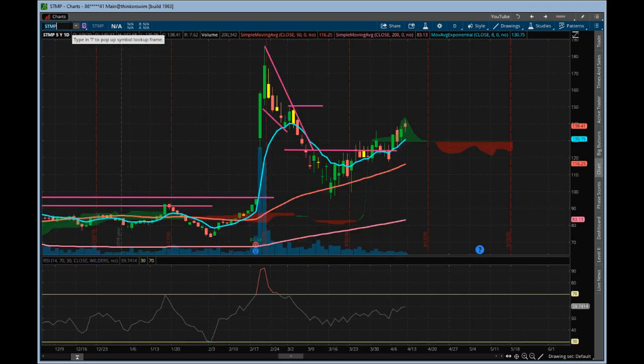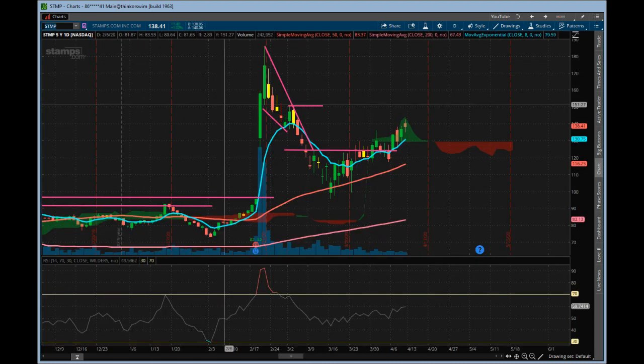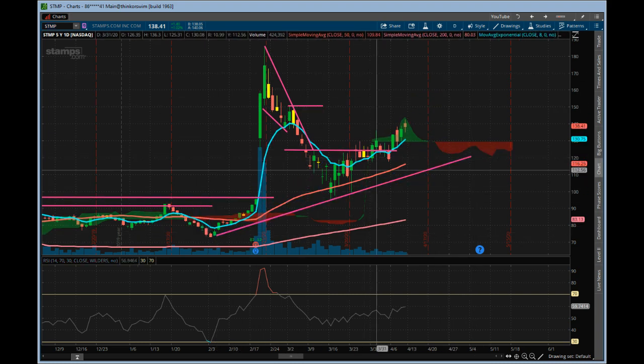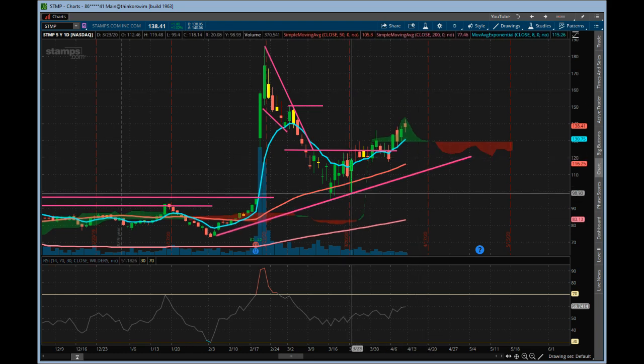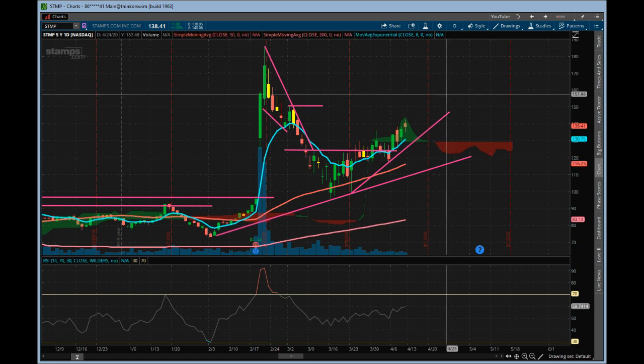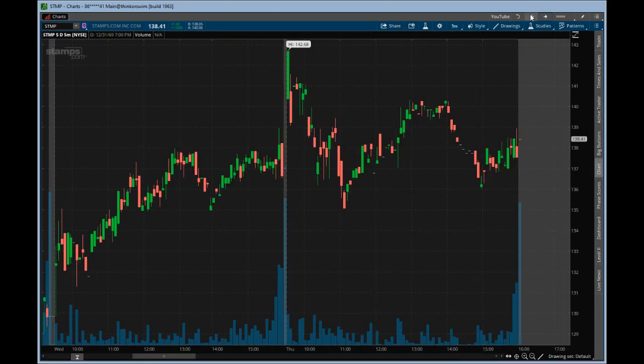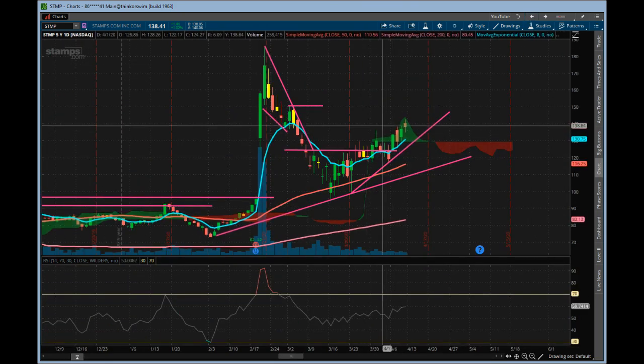STMP, this is one I don't trade. It gets really tough with the spreads. It always has been. It's even worse when the volatility is high. There's a low slope trend line here, which is a little bit better on the shorter term intermediate. So it's kind of working its way up a little bit here. Spinning top, possible cloud breakout potential to see how that holds right there. And I don't know if I had any news or anything like that after hours. No. So just kind of keep an eye on it. It looks interesting. It's a tough one to trade, unless you're doing a lotto through earnings. Some of our members do trade it, some out of the monies, and do okay with it.